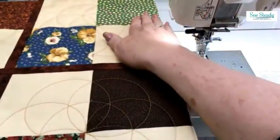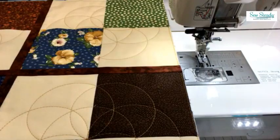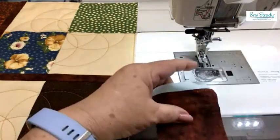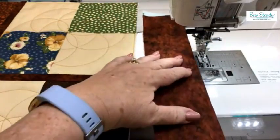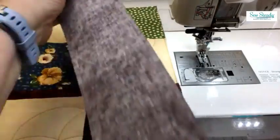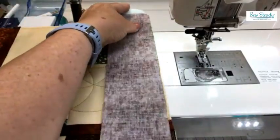And again, this is a side, and that's what we're going to put on first. So I don't know what you meant, Megan. You think they're not 3 inches or what? No, I noticed as I was cutting that it wasn't on the bolt as nicely as I thought it was. So they might be cut wonky. Well, we don't do wonky. That one is 3 there and 3 there. No, so we're probably 3 inches. It's just, I don't know if it's cut on straight of grain. Oh, okay. Well, I think we're going to say it is.